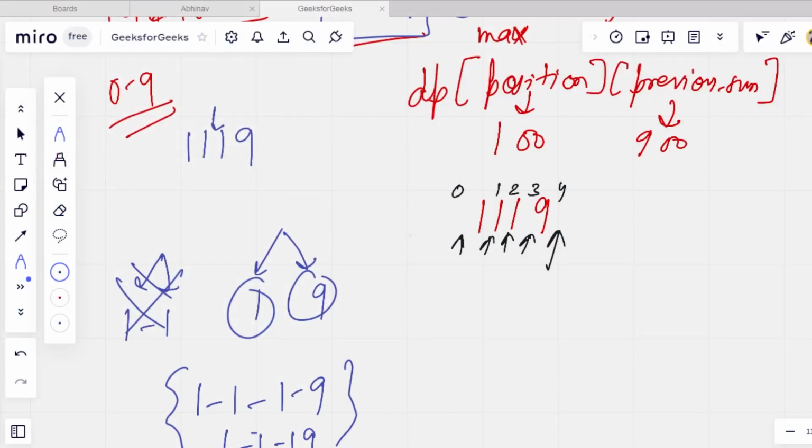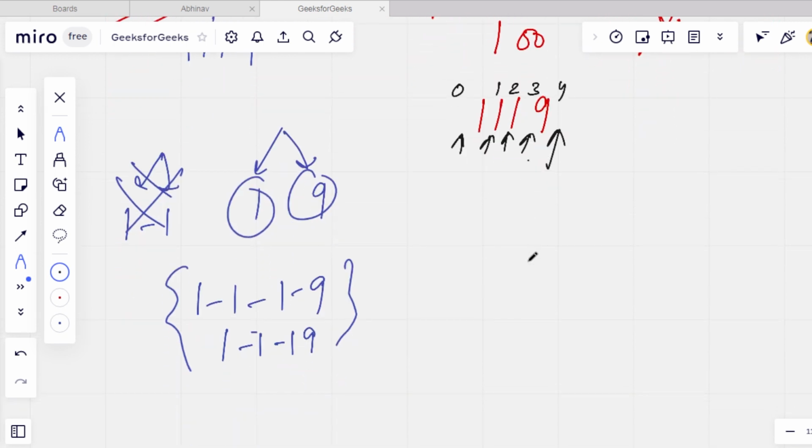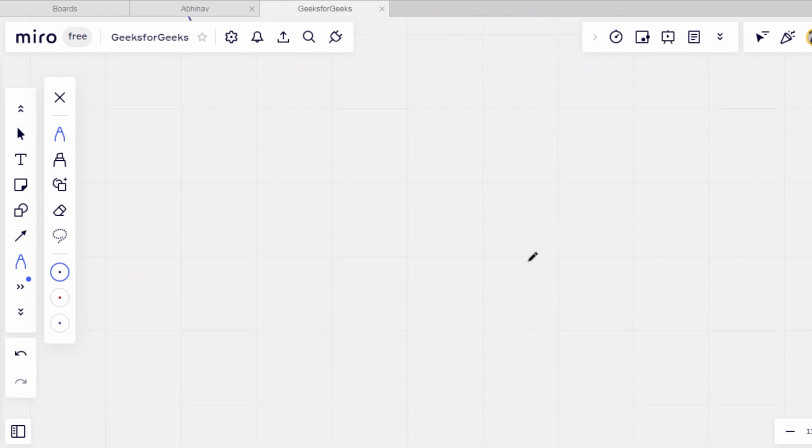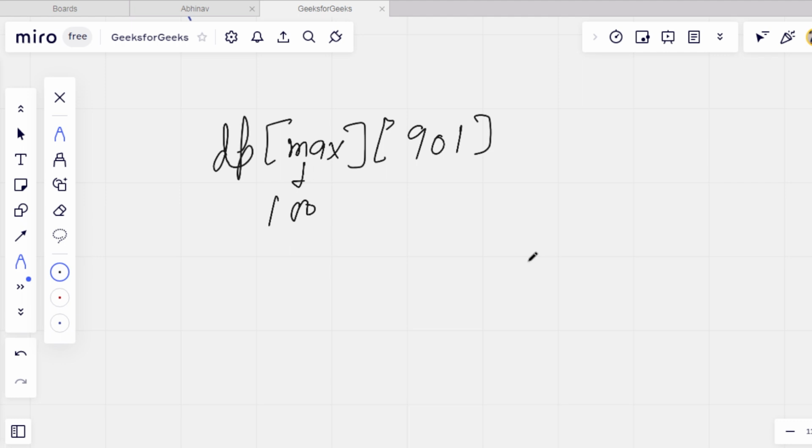So now let's talk about the time complexity and the space complexity of the solution. If we talk about the space complexity, as I told you, we have taken a DP array, and that DP array is of size max, which means 100 in this case, and here we have taken 901, which is 9 into n.